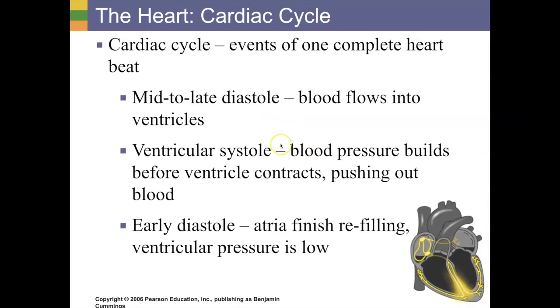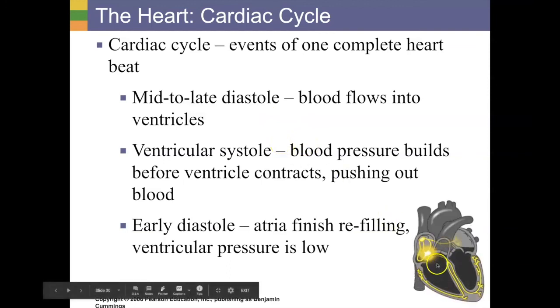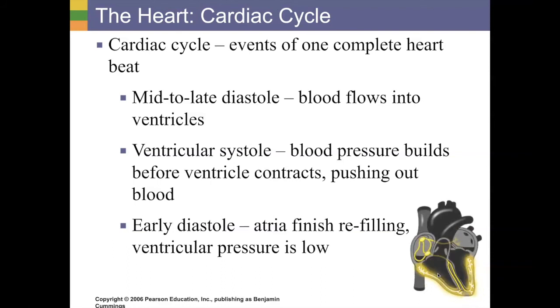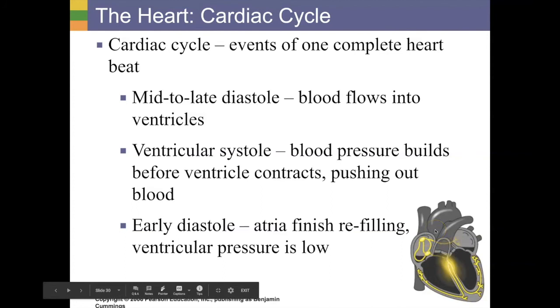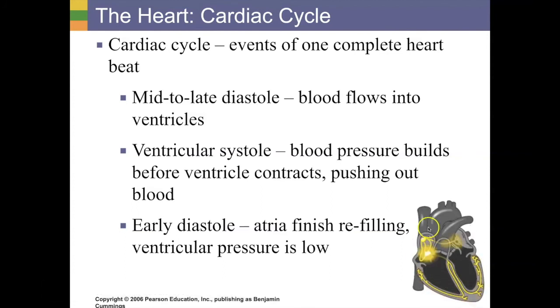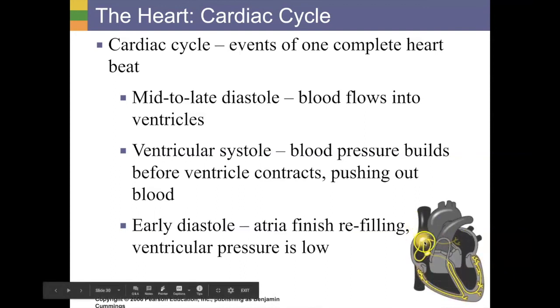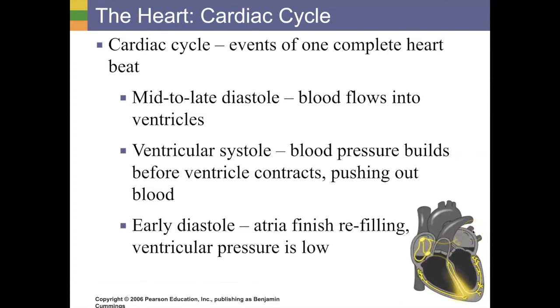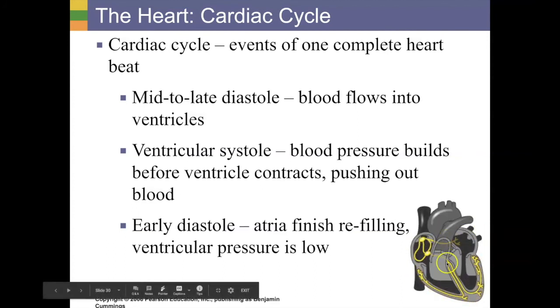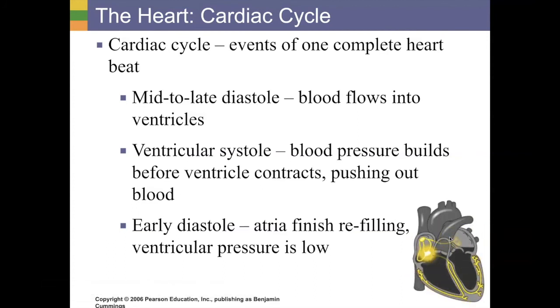When we're into ventricular systole, this is when the pressure builds up in the ventricles themselves, and once those ventricles are full, that signal is sent to tell the ventricles to contract and push the blood out. That's the ventricular systole. And then early diastole is just once this happens and these atriums start to fill back up with blood. That's what diastole is, because it's a period of slight rest or early rest.